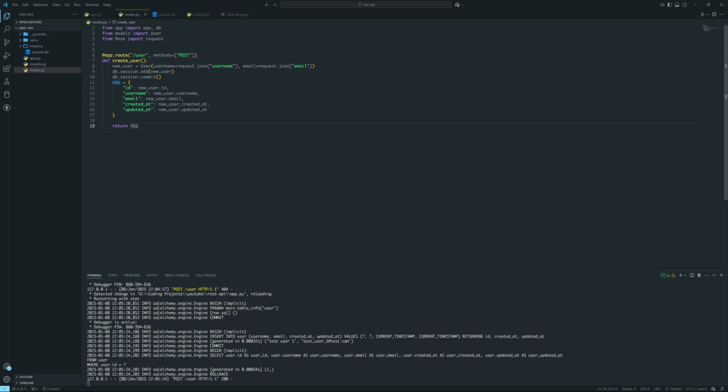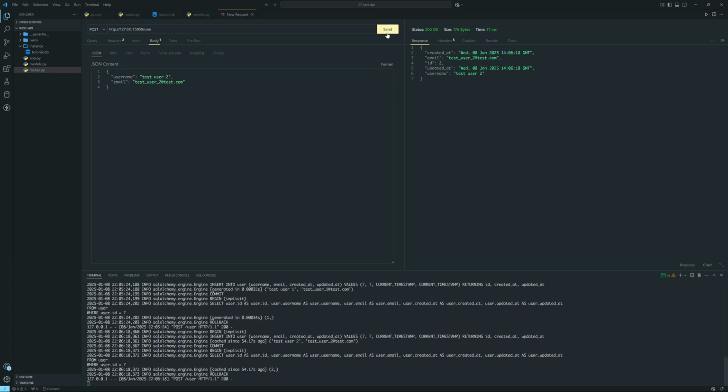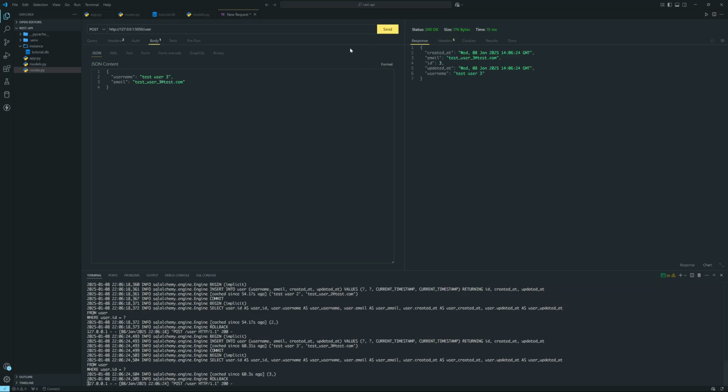Now let's create more users. So let's use this client to send more requests to create more users. So test2 send, and then 3. I'm going to be creating a couple more of these.